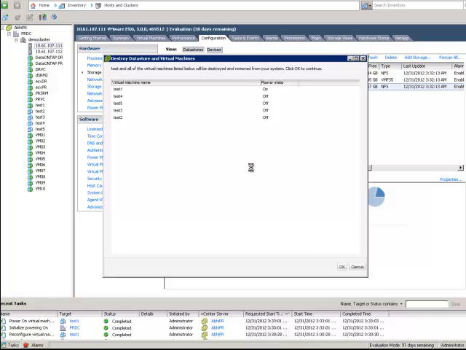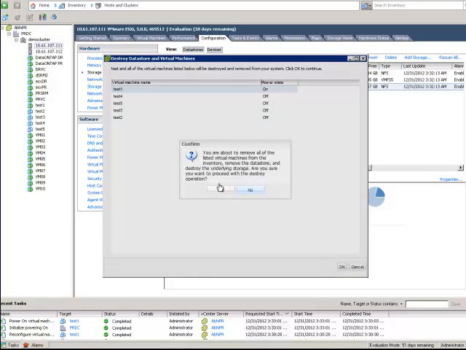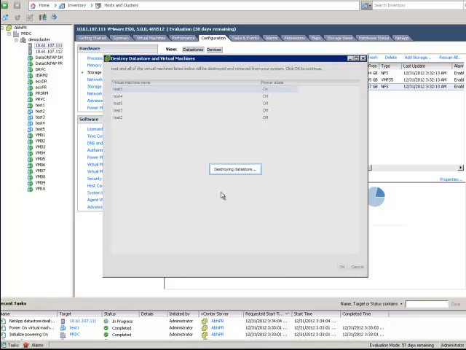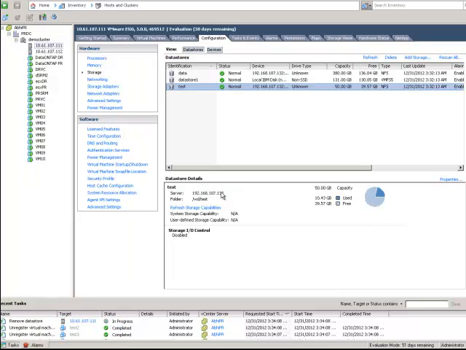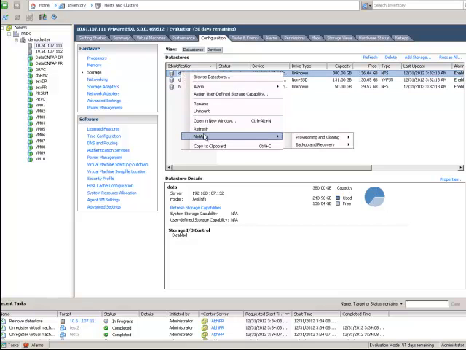Whereas if you go over here, you just pick the particular data store which you would like to destroy, right-click and select the option destroy. Even if you see this particular VM is on, it doesn't matter. It will just go ahead and destroy that particular data store, and all those VMs will be destroyed. This option is really handy when we have a large VDI deployment. As I told you, you do not need to switch between the screens.